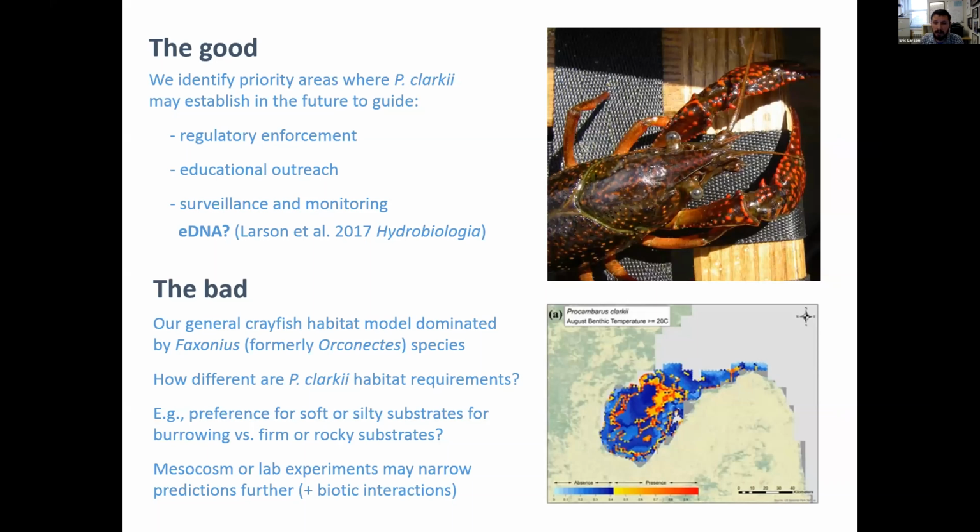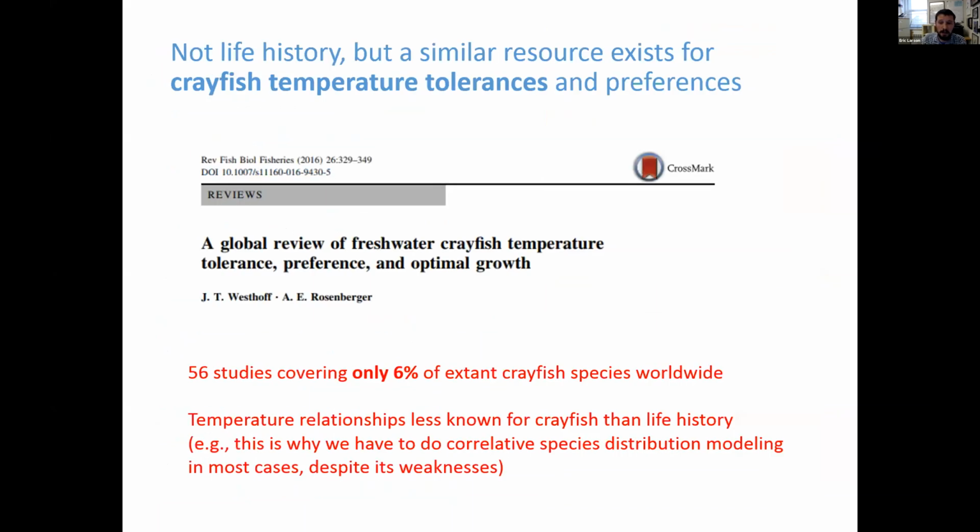I think Reuben Keller at Loyola has been working on red swamp crayfish biotic interactions with other crayfish. Why haven't we seen the species established in Lake Michigan itself out of the North Branch Chicago River? And that could be because it's losing to crayfish already in the system, like rusty crayfish, or it may be vulnerable to fish predators.